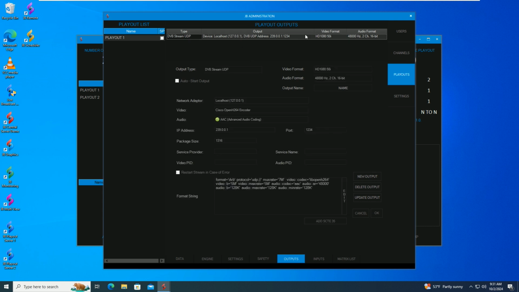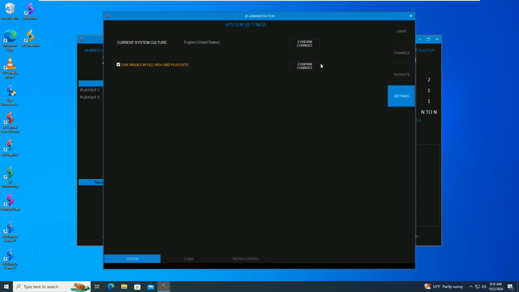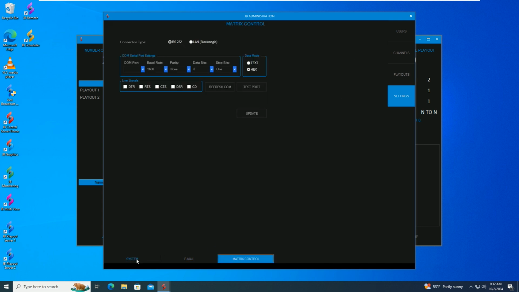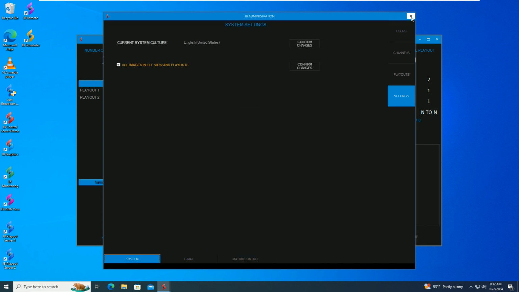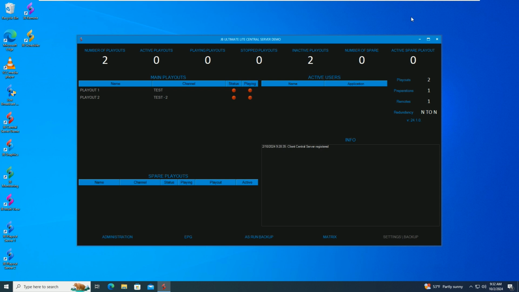And now, as you can see, we changed our output to DVB stream UDP. And also you have some settings here. And that's basically all about central server.